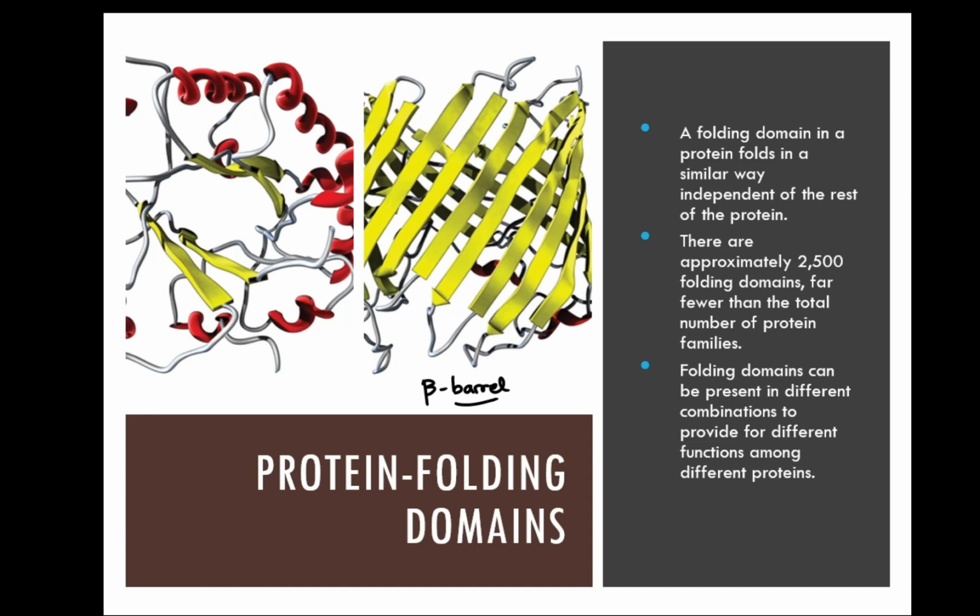This is a shape that a lot of membrane channels have, because you have the beta pleated sheets embedded in the membrane, and then there's a channel going through. So you can have a lot of things moving in both directions, actually. And the loops that you see in gray, that's where things can associate on both sides to be channeled back and forth. Okay?